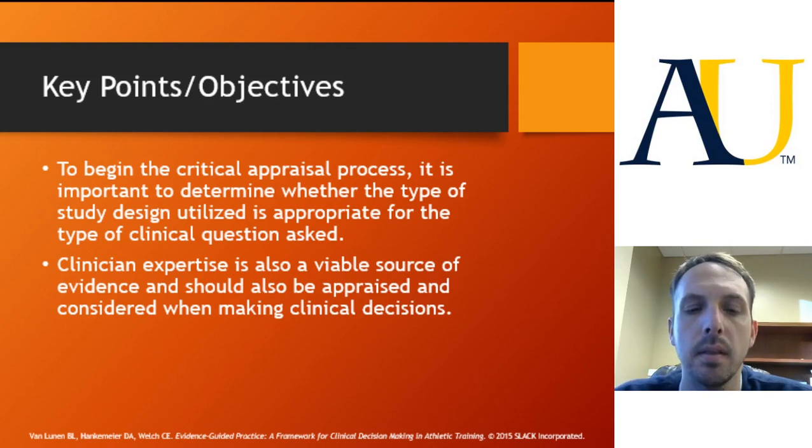So the two important things to take away from this lesson is first and foremost that we have to make sure that the overall design of the study that we're appraising is appropriate for the clinical question that they asked as well as our clinical question. So we'll be looking at those two components in particular.